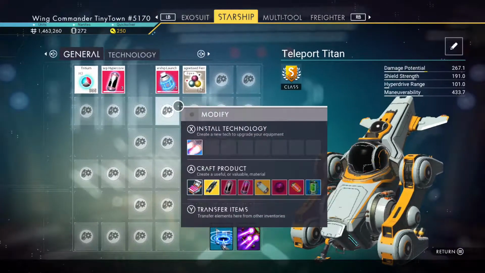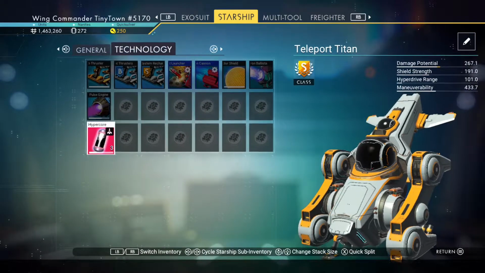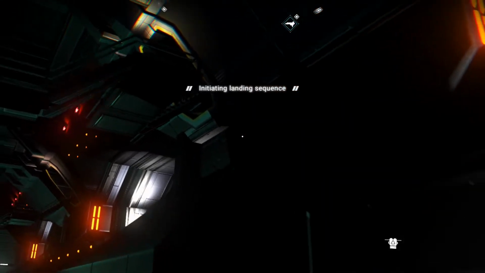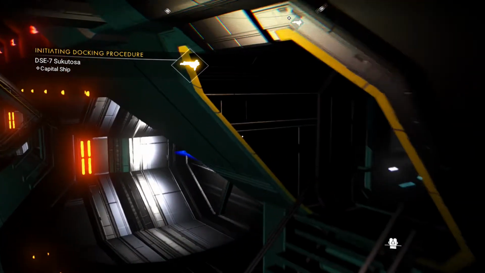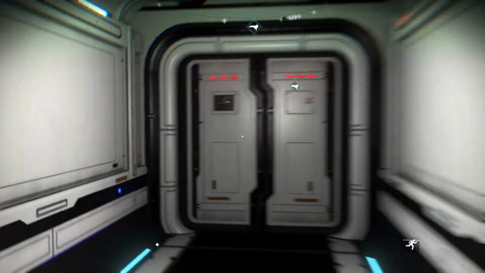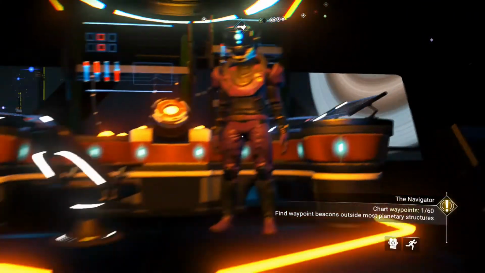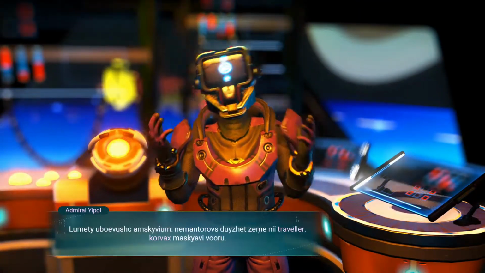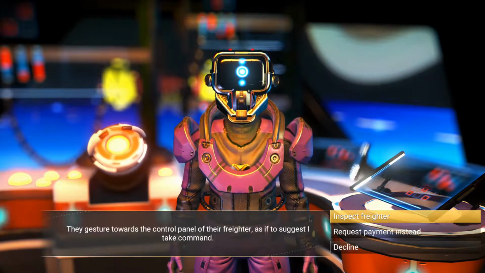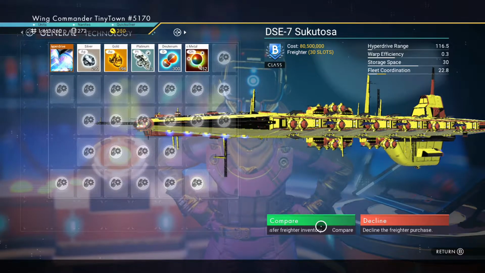Alright, what are you gonna give us? I bet you have goodies. Actually, while we're waiting, let's power up our hyperdrive. Technology recharge. Perfect. Alright, let's go up. And let's see what our reward is for helping this fine fella. Admiral Yeeple. Alright, sir. You are very welcome. Inspect. It's a B class. 30 slots. Holy shitballs.